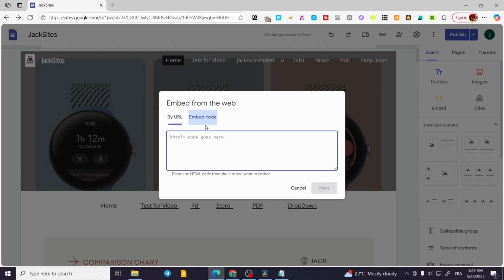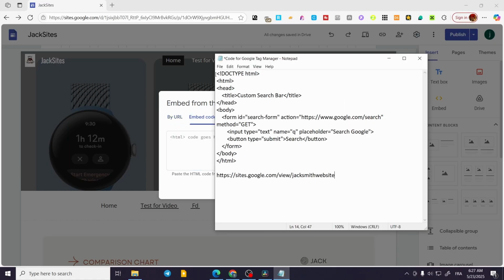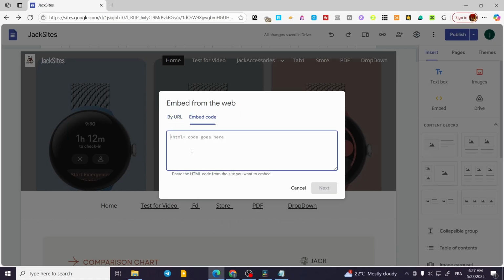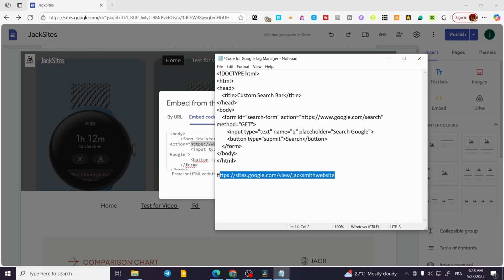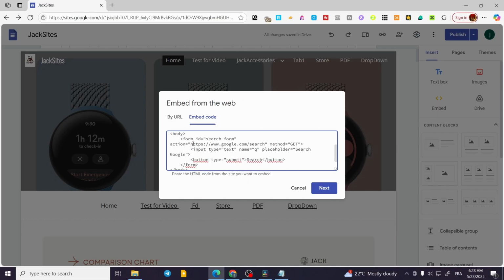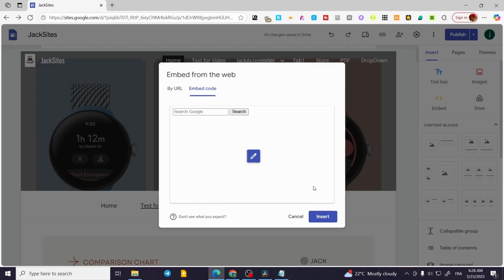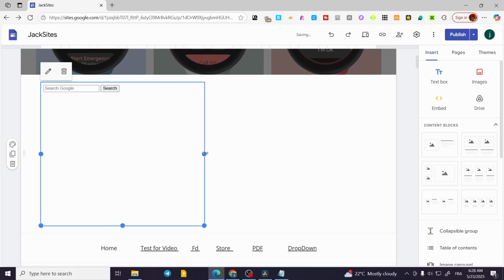Click on embed, embed by code or embed code. We're going to put here the code that I'm going to put in the navigation here. But here I have this line, which is going to be action. This is going to be changeable. As you can see, google.com is not going to be our site, but this one is going to be here. Basically, this step is going to let Google set up the website of yours. So this is going to be a search bar like that.